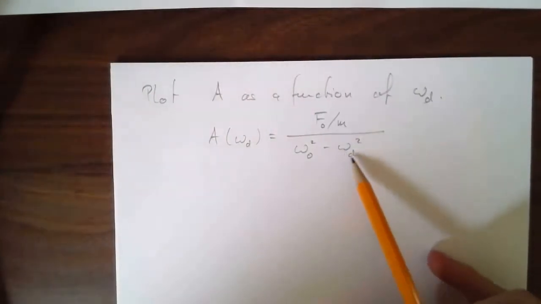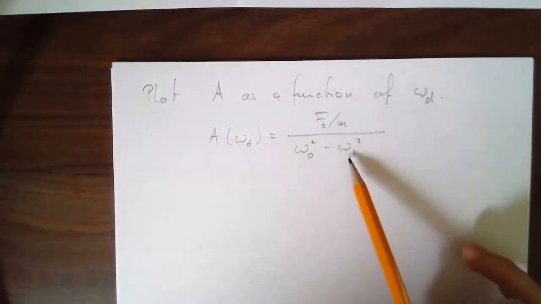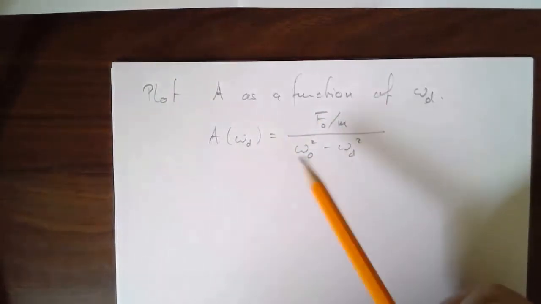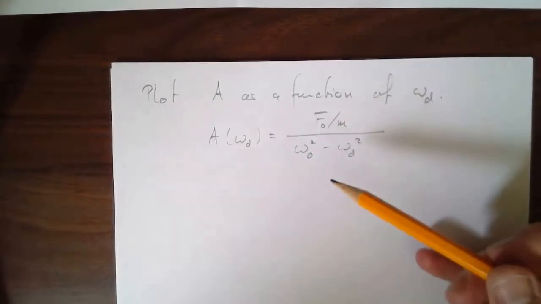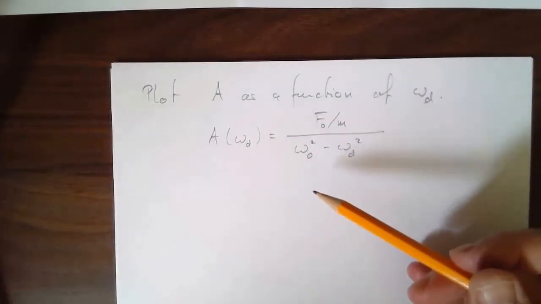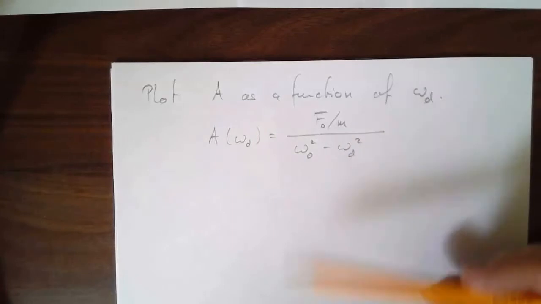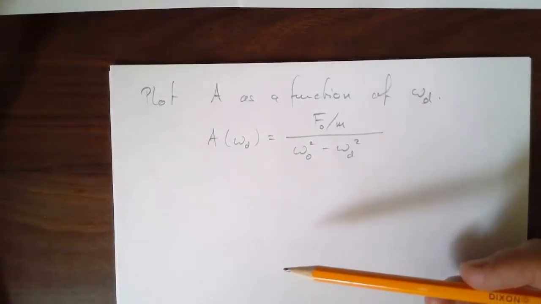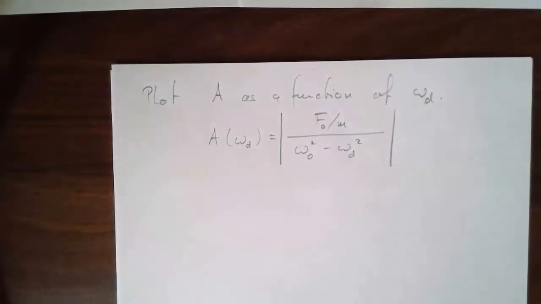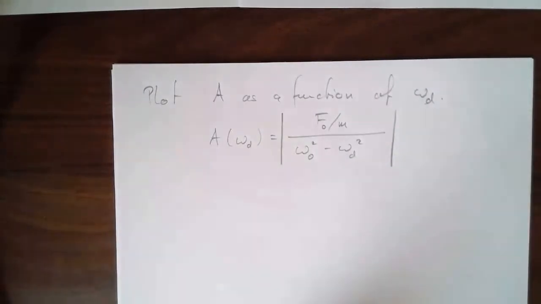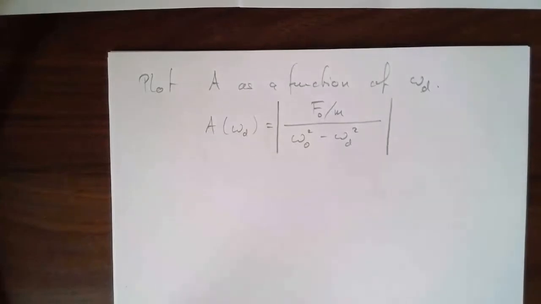Let's suppose the omega naught is smaller than omega d. It would mean that this whole thing is negative. What's a negative amplitude? The negative amplitude is still just the same as the positive amplitude. Imagine I take a sine function and multiply it by -5. It's still a sine function, just flipped. But if I just care about the oscillation, that doesn't do anything. So I'm going to take the liberty of just caring about the magnitude of this, because an amplitude is a magnitude of the maximum displacement of the system from the equilibrium point.